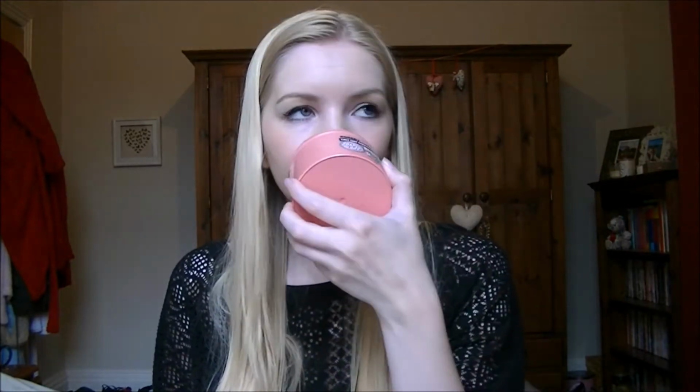I've got another Soap & Glory item, which is the Righteous Butter, which is just that body butter. Again, it smells exactly the same as the Clean On Me shower gel, completely gone. Oh, it just smells so good. I got a bit bored of using this, so I went off it for a while because you just get bored and want to try something else, but this is just really nice. I've got 2 whole tubs of this, and one of these tubs lasts me absolute ages because I take so long using body butter up.